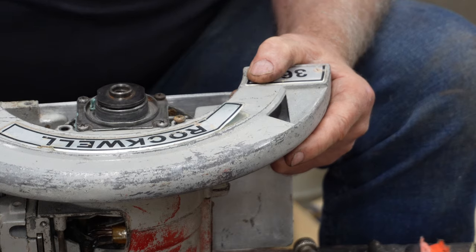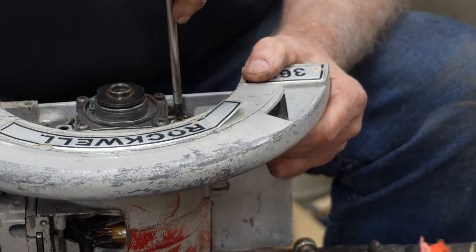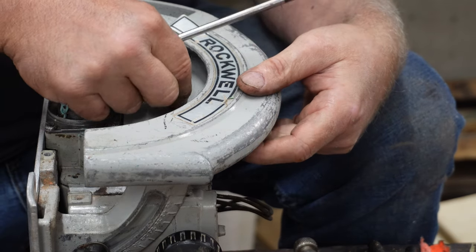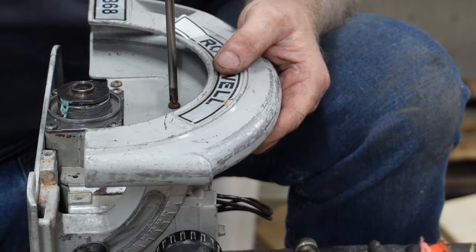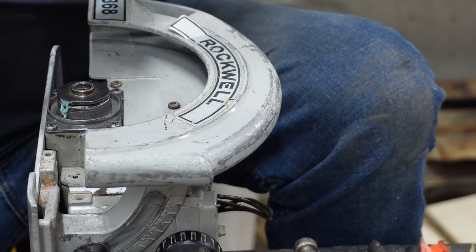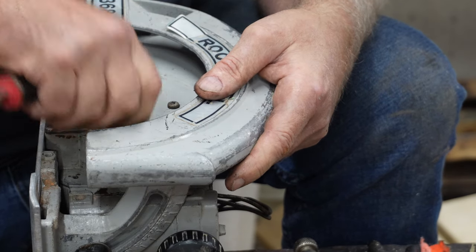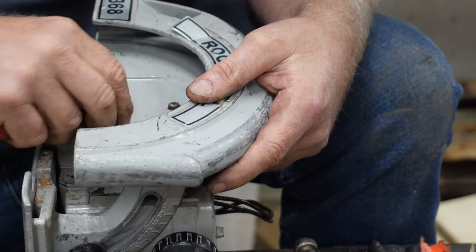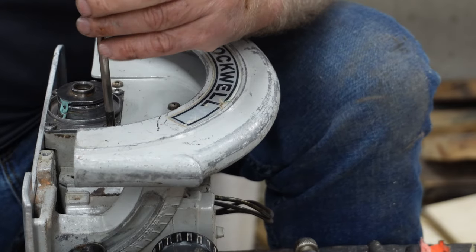If I remember right, taking this apart, there were two screws that were correct and one that was wrong. So, this one looks right. And I might have used up the one that was wrong, as this is the only one I've got left that I'm pretty certain will fit in there. So let's see if it goes. I might have to loosen these two because it needs to be turned just a little bit. There we go. Now it lines up. Yep, that one's definitely going in. Let's snug it up just to make sure.